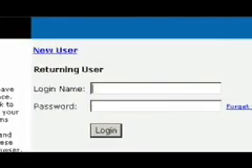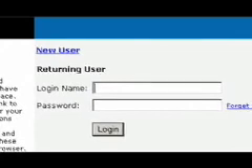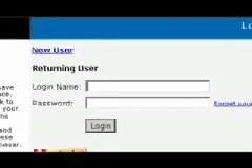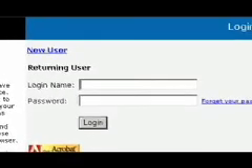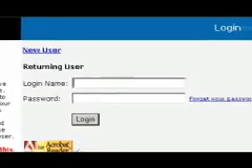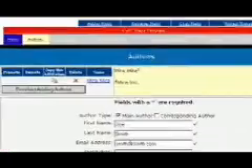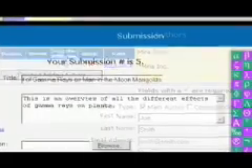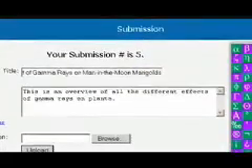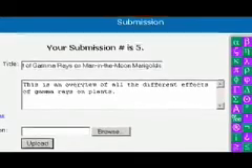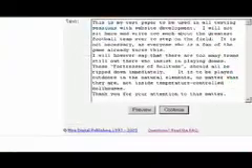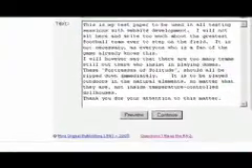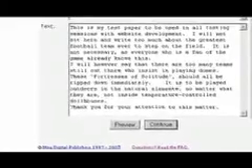SubmitSMART is our abstract and manuscript collection module, and it's a powerful tool based on a simple idea. Authors create user accounts with a login and password, along with their email address, and then they enter information about their authors into our system. After that, they upload either a document of their abstract or manuscript, or they can type in the text of their abstract online using our text box tool.